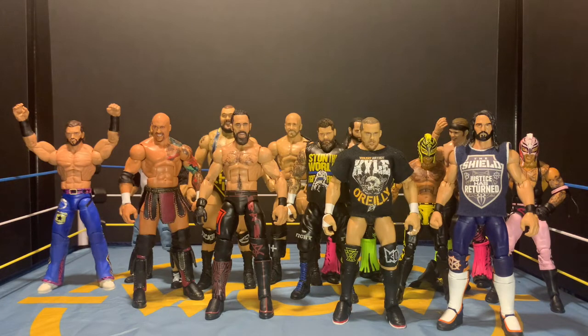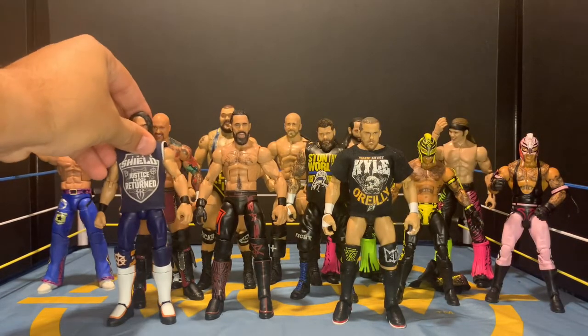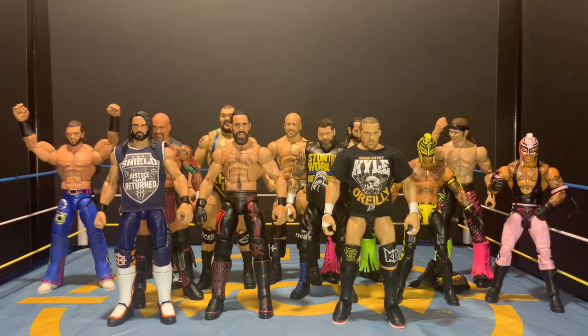And I don't know where he got them, if he made them, who he ordered them from, but the custom shirts came with these guys. So, one, shout out to him. I appreciate these. They're in great condition, and the figures are sweet. So I was really pumped to add those to the collection as well. And you can just see right here, look at the difference in thighs. That Rollins is so much smaller. He's got little baby legs compared to the Elite 93.